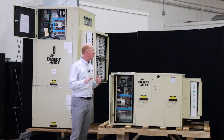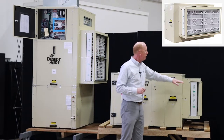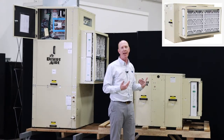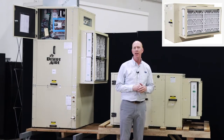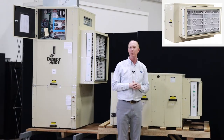I think lastly I'll talk about filters. You can see the filters on this unit. Both these units include 4-inch return air filters, so really anything that's commercially available. We use MERV 8 as our standard for the return air for this product, but certainly you can add a MERV 13 if your heart desires it. A little more expensive filter, but those are commercially available.